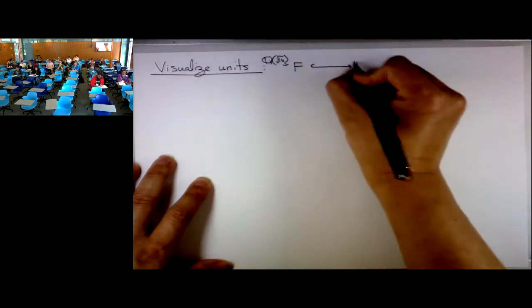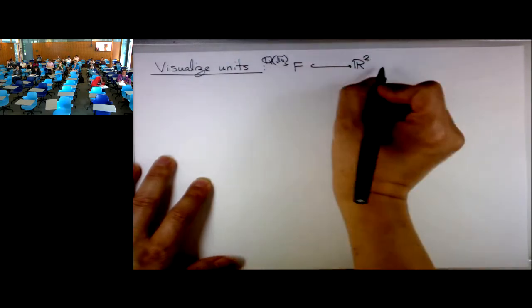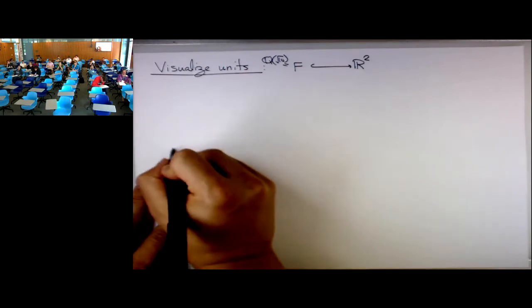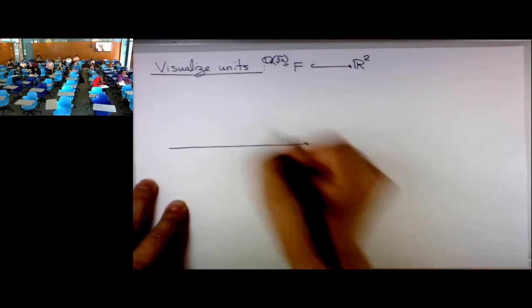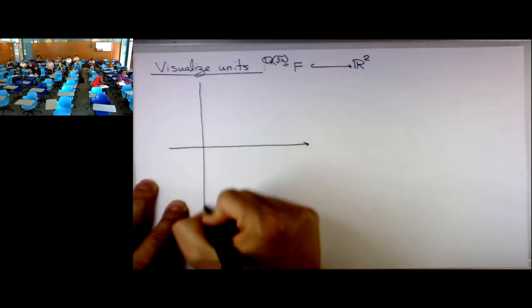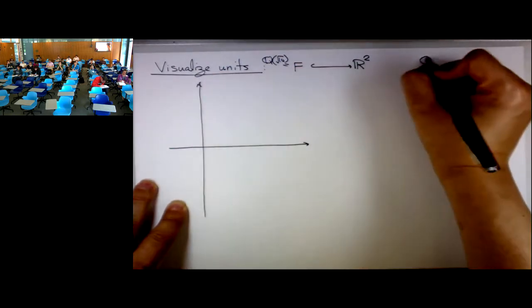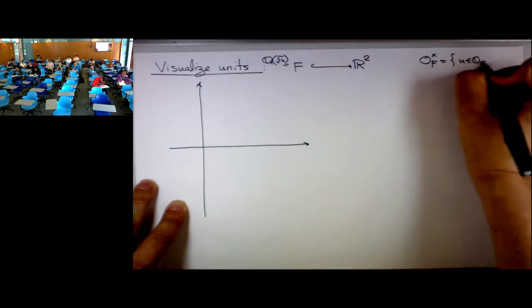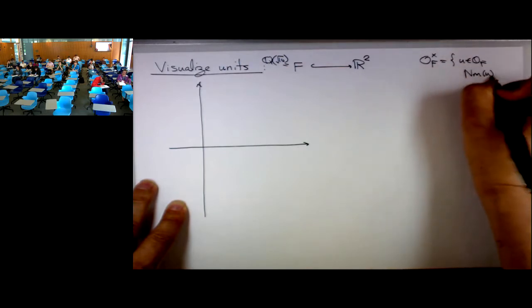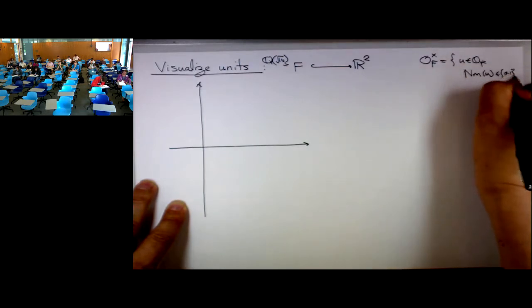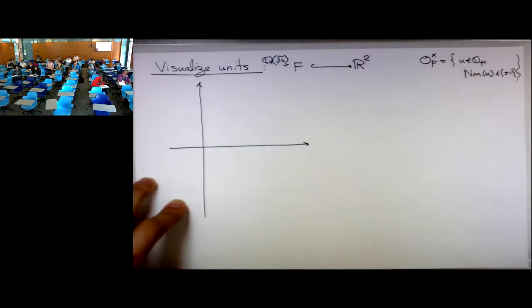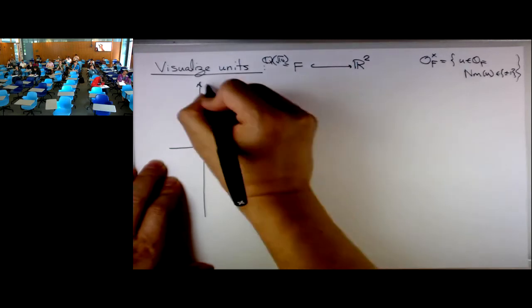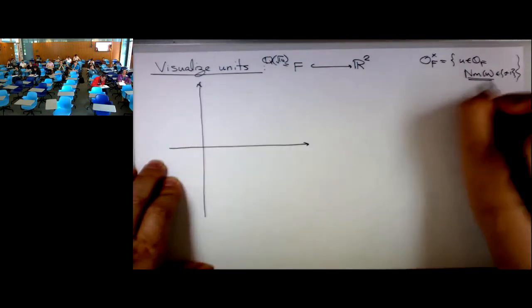So in the past, when we talk about ideals, I want to embed F into R squared, right? But now if I actually do this, for units, remember that O_F cross is basically all the elements u in O_F such that the norm of u is plus or minus 1. So that means that when I do the lattice in here, what's the norm in this case?